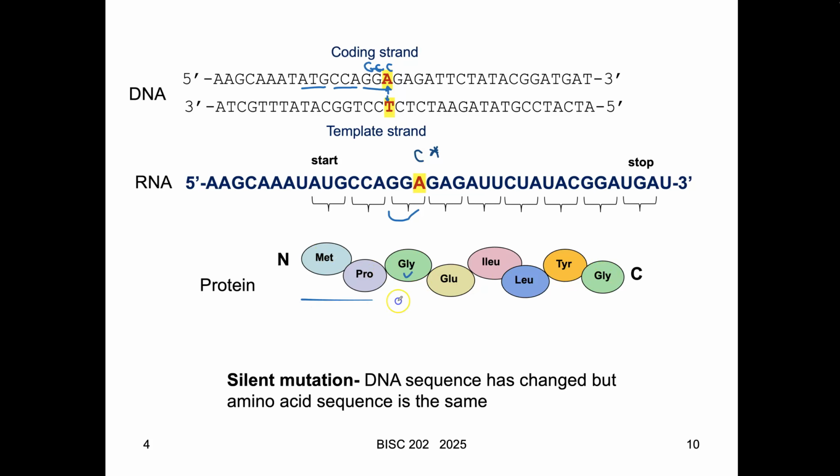So you can go back to that previous slide and you can see that the amino acid sequence of this protein is exactly the same. Okay, so that's what we mean when we call it a silent mutation. It's a mutation, but there's no consequence to it. There's no effect of it. It hasn't changed anything. So it doesn't count in a way because it hasn't made any difference to the organism.